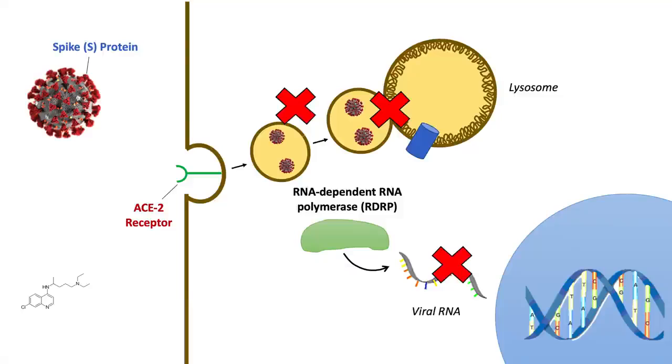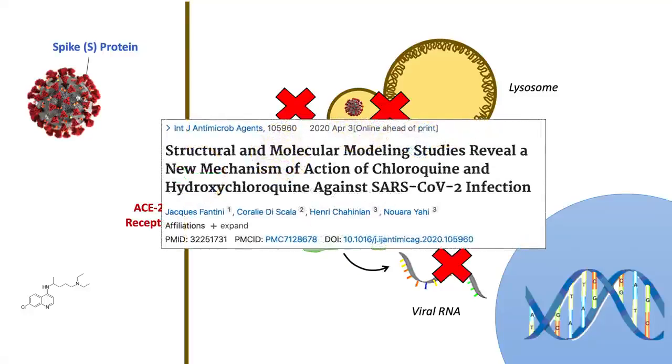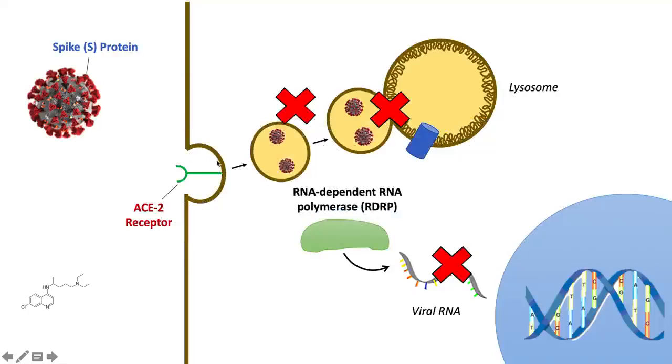And the third point I want to make about chloroquine and hydroxychloroquine's antiviral properties is based on this newest article that is being published in April of 2020. This article is entitled "Structural and Molecular Modeling Studies Reveal a New Mechanism of Action of Chloroquine and Hydroxychloroquine Against SARS-CoV-2 Infection." So what does this paper show? It all has to do with the cell membrane around the ACE2 receptor. There's actually something called sialic acid that is attached to the cell membrane that is usually pretty close to the ACE2 receptor, although it can be on much of the cell membrane itself.